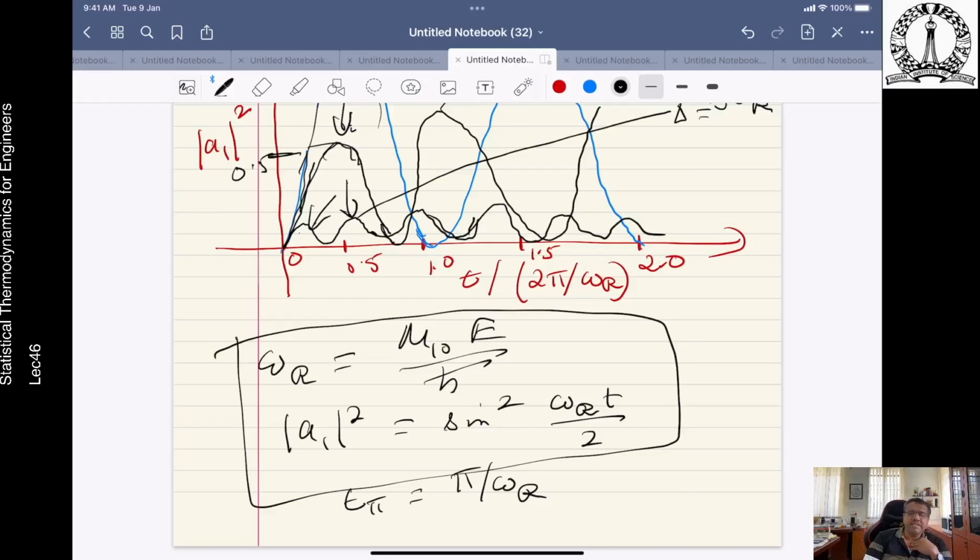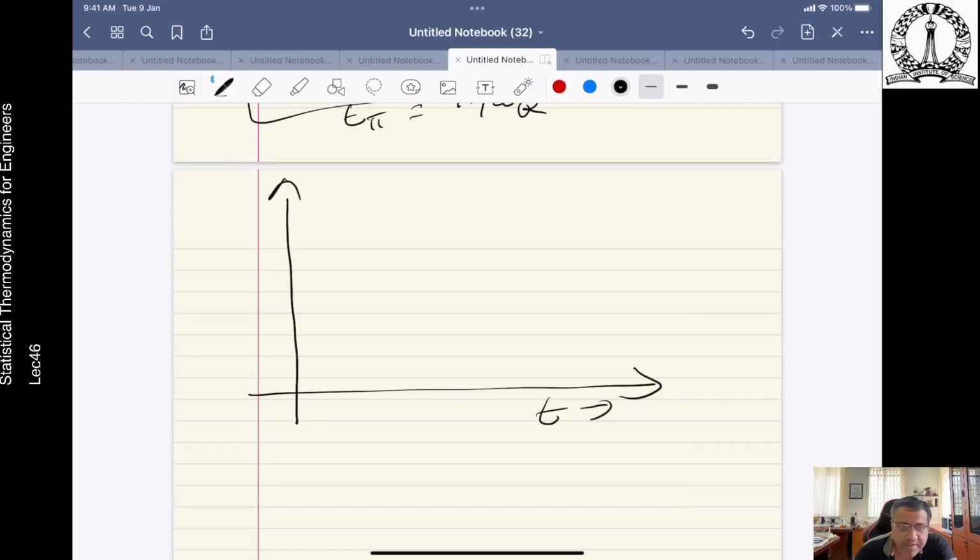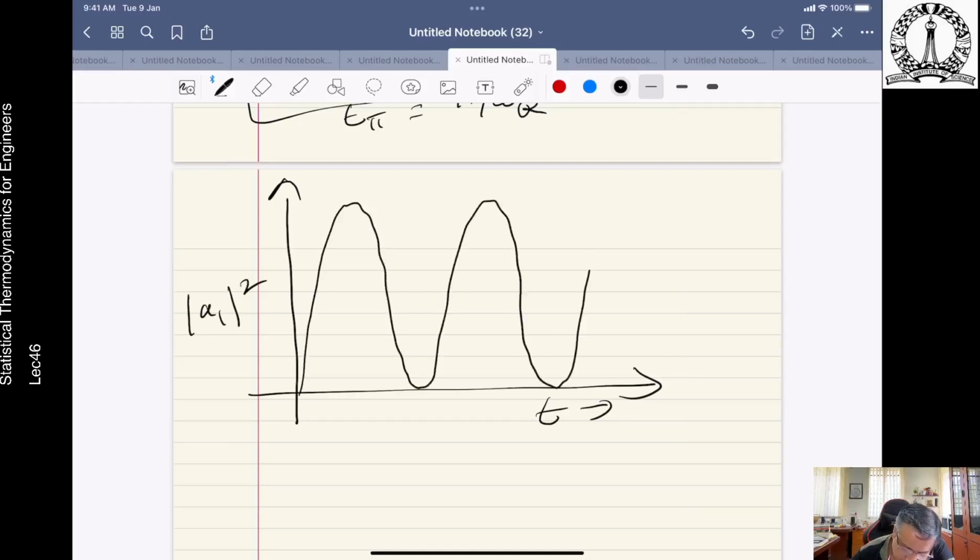So these phase-changing collisions also interrupt the coherent cycling of the system. All these things are actually present. So if you consider a system in which there is a relaxation process going on, let's draw this. This is time, and this is once again A1 prime, the probability. So an undamped system will have a very nice oscillation.